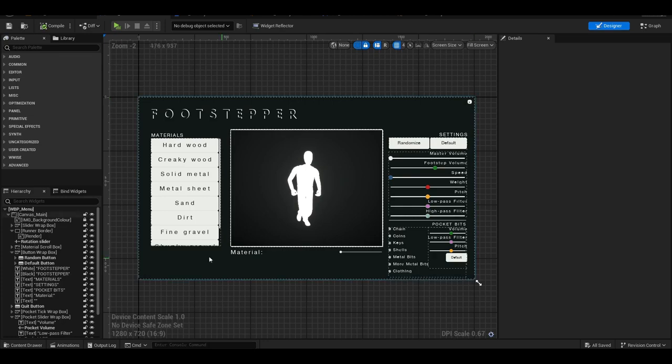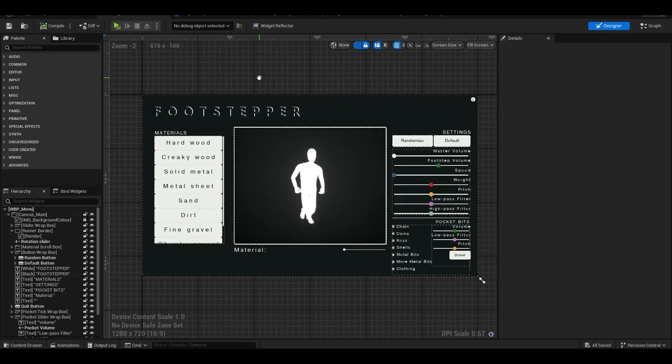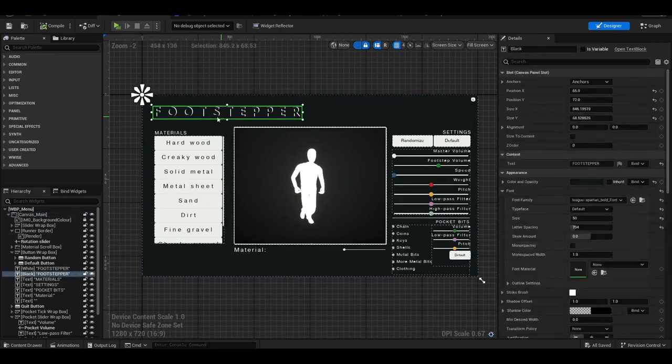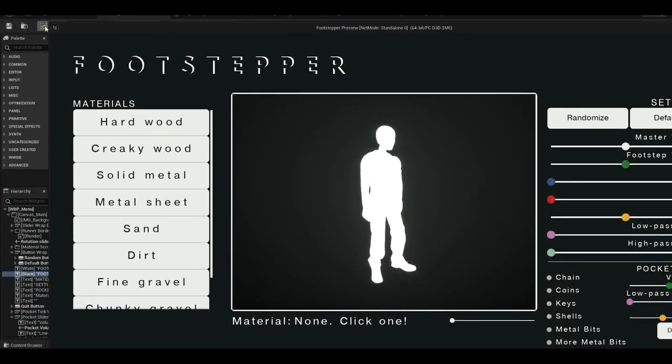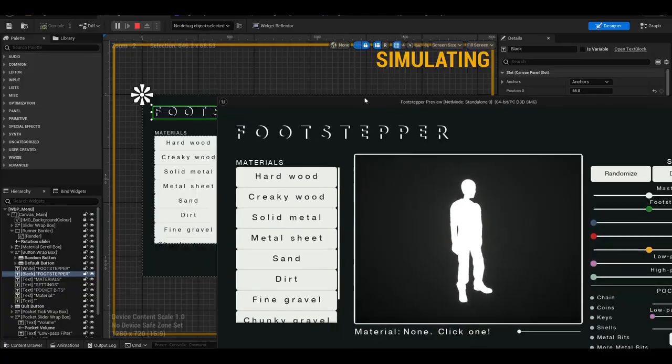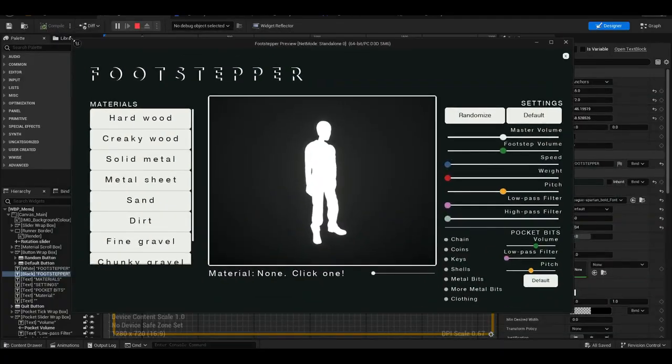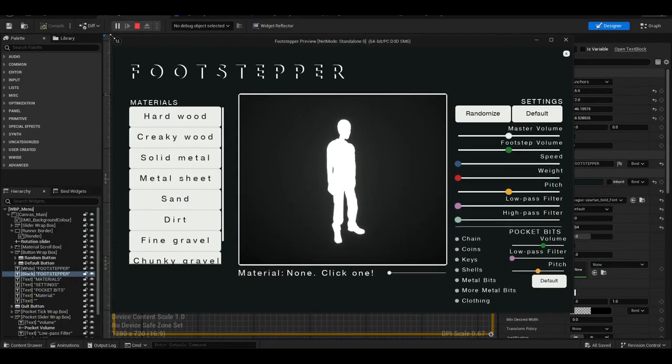Okay, so inside the Unreal Editor, I've got all of this set up so that all the anchor points are set and it can be resized however you want. There will be some overlapping, of course, if you have it too small, but for different size displays, it should display correctly.